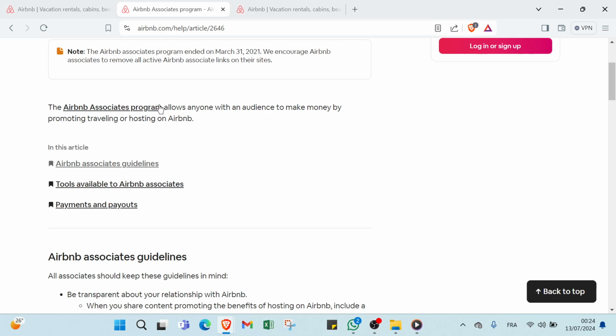The Airbnb Associates program allows anyone with an audience to make money by promoting travel or hosting on Airbnb. What that means is that Airbnb itself will give you a commission if someone clicks on your link and books a stay.